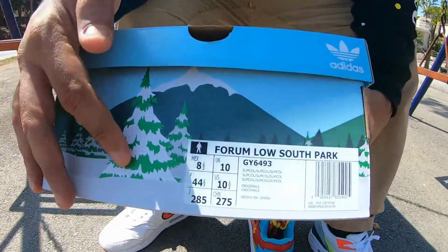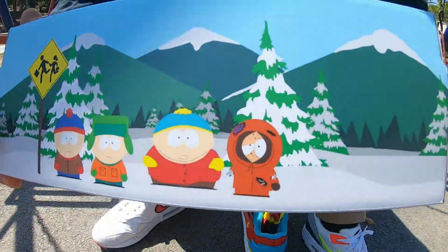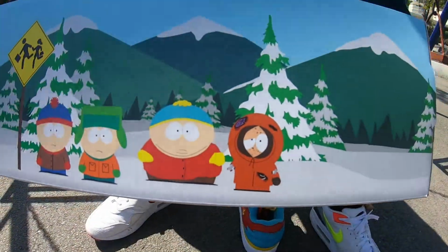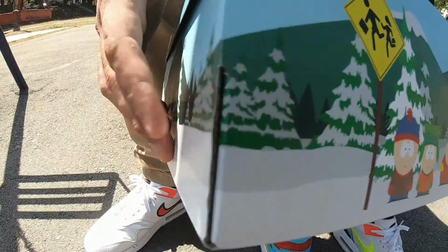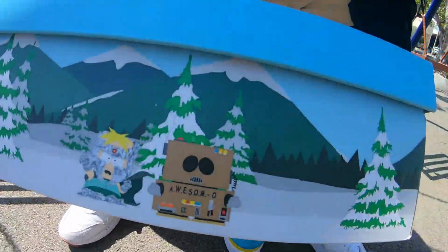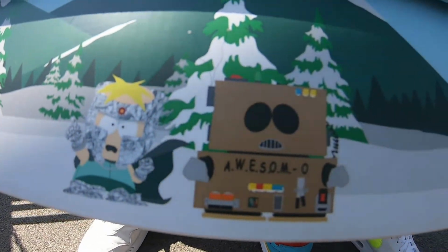Sorry for Grinch people. You can see the pine. Christmas, we can see the trees, pines, and our favorite four characters from the animated series South Park. So cool. The logo. And we can see the border right here, man, and the awesome box.